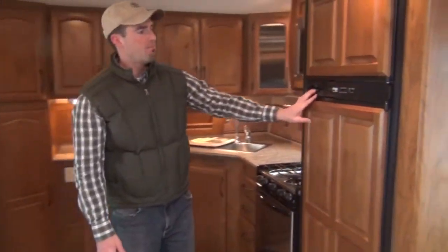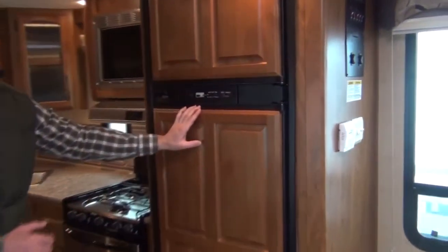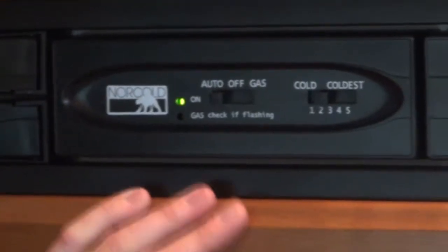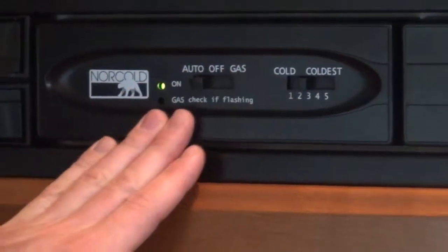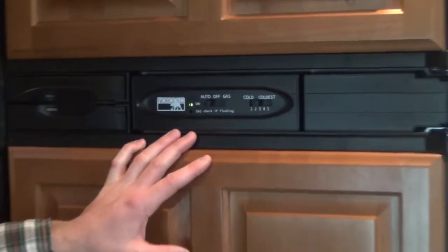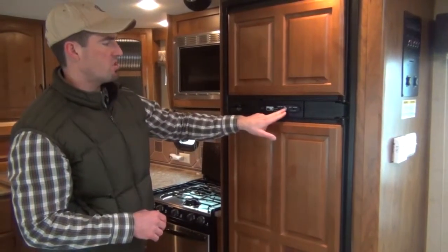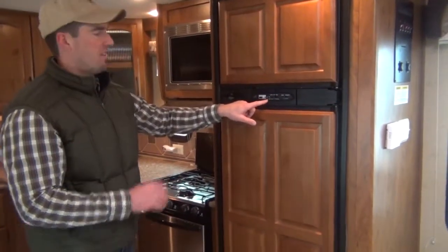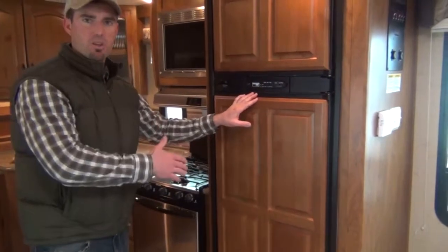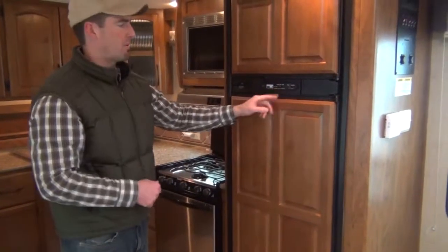Here is the refrigerator. Most refrigerators have an automatic feature where you can move these over to auto and it will always look for electricity first. If it finds that you're plugged into electricity, it's going to take that every time. As soon as you unplug or the power goes out, it will automatically switch to gas — totally on its own, you won't have to worry about it. It's a very nice feature and a very good reason for leaving the propane bottles on so you have that backup plan. You can also switch it all the way over just to gas. That's great if people are running generators periodically, because on auto every time you fire up the generator it wants to switch to electric, and when you shut off the generator it goes back to gas. To keep it from switching back and forth, you can run it on strictly gas.